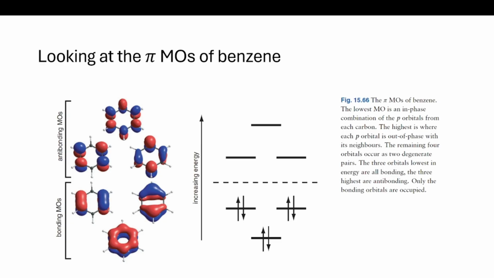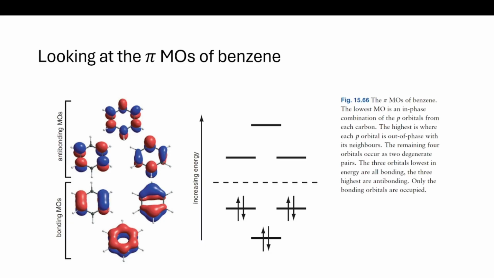So looking at the pi molecular orbitals of benzene, if you analyze this using something like Huckel molecular orbital theory, when I studied it, it was pretty cool to look at. There's also that one circle. I did forget the name of that circle, but it is pretty neat. Essentially, based on the combination of these p orbitals, we get different molecular orbitals. The lowest energy molecular orbital has all of the p orbitals in phase, while the highest energy one has them all out of phase.